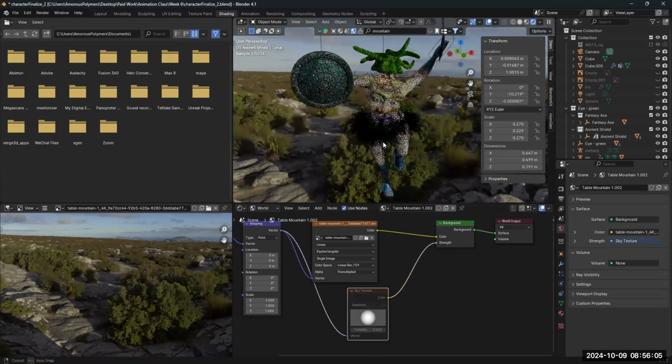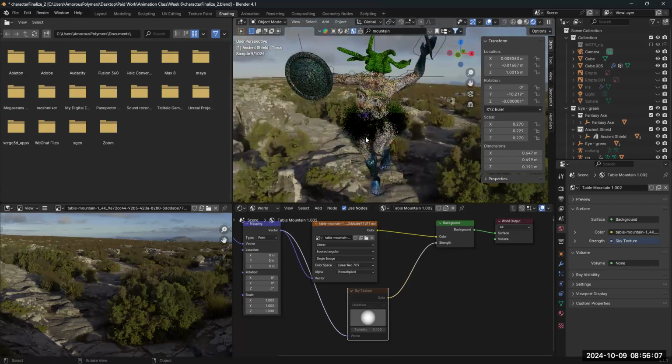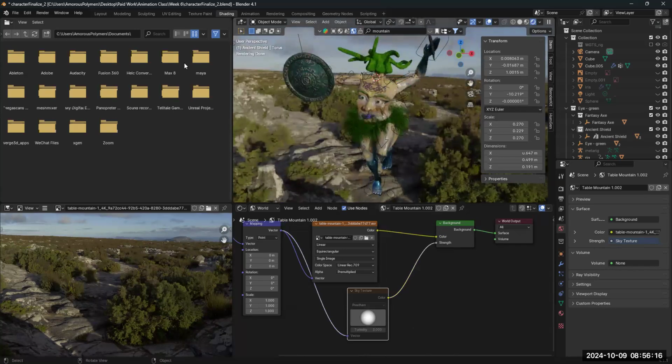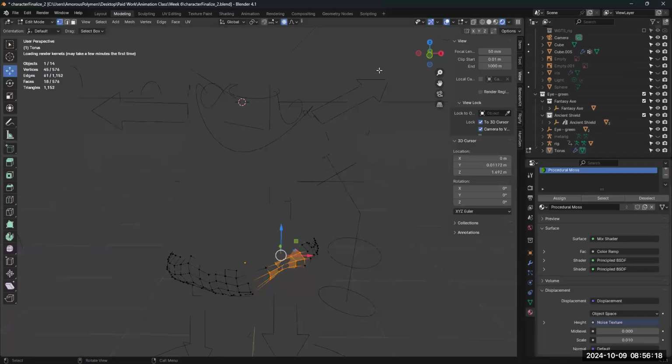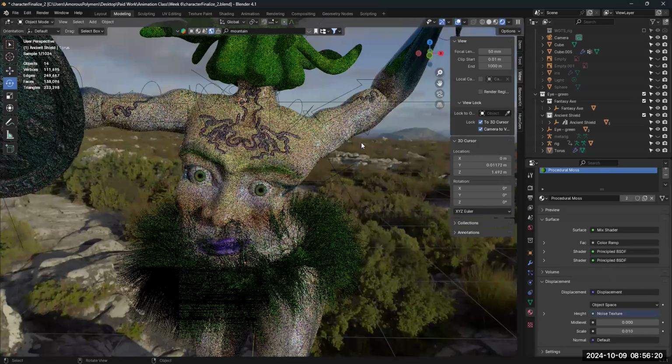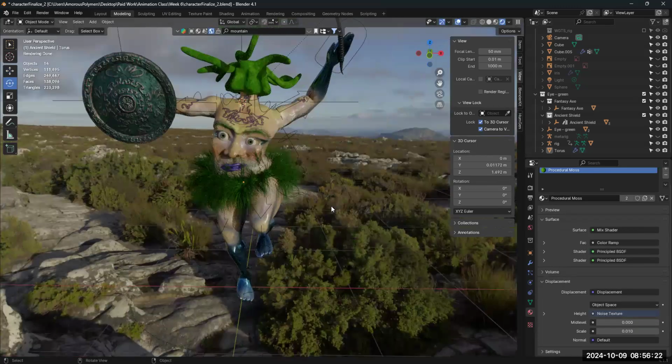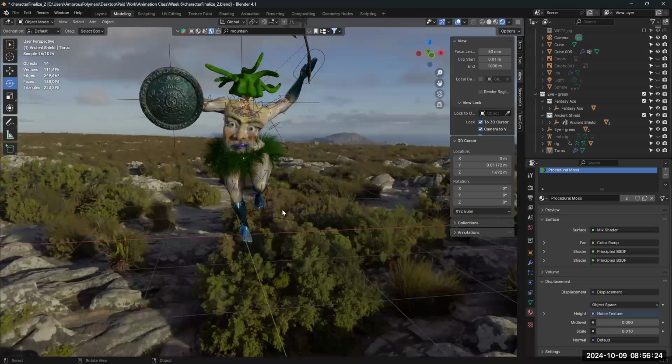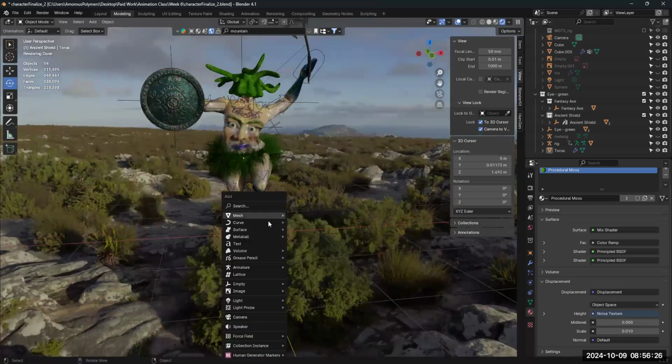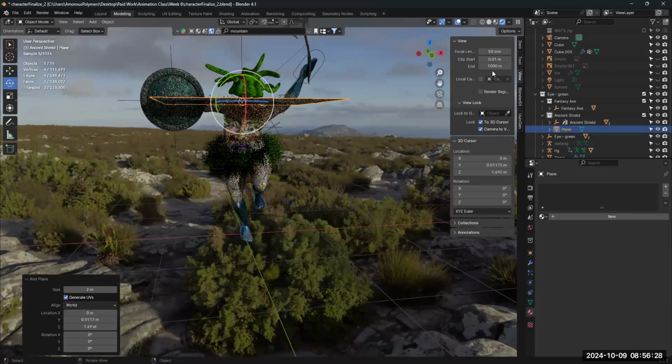And say that you want shadows for the character in the scene. A way that we can do this is to just go ahead and add a plane.